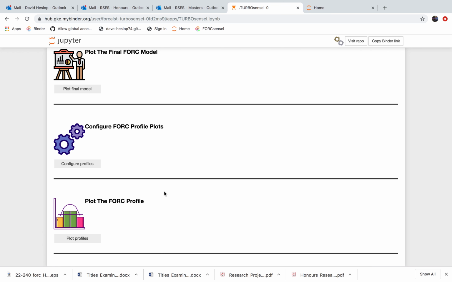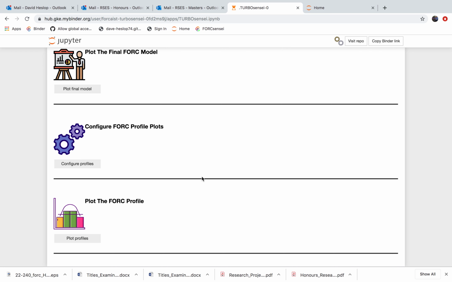A further addition since the previous version is now an ability to plot profiles through the data, and that includes the confidence intervals on the data as well. So people can say, do I want to plot a horizontal profile or a vertical profile? They can then set the limits of that profile. They have to do that using sliders. They can't do it just simply by clicking on the graphic. And once they've got that, then they can finally do the plot, and those profiles will be plotted and available for download and so on.